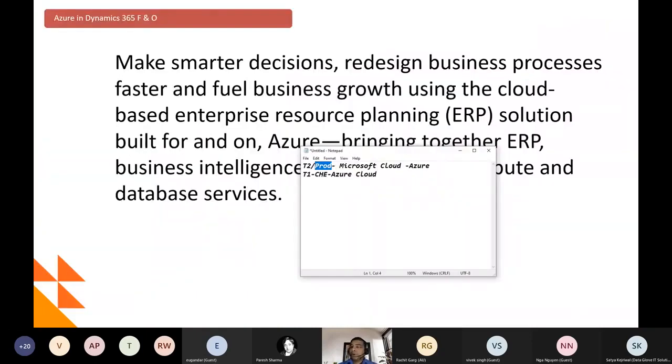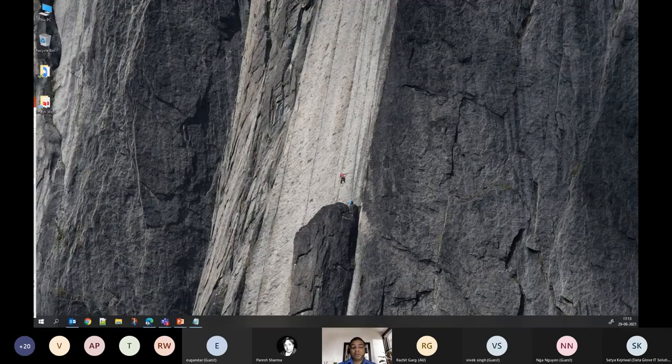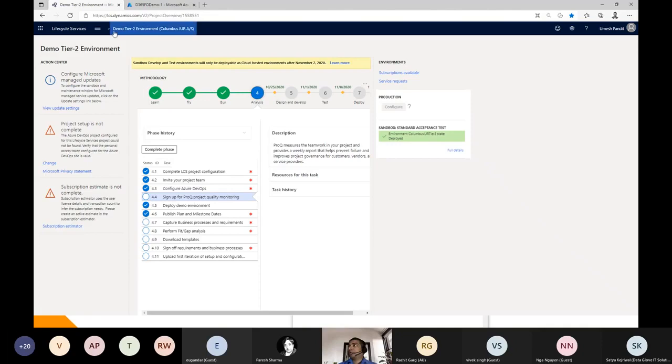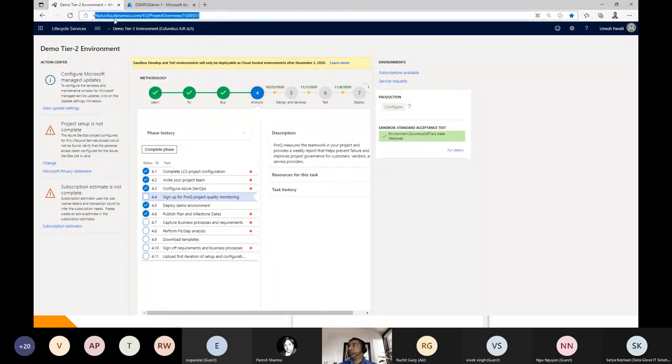When we talk about Azure, as we said, it is in public cloud. Azure offers a feature called access control. How is the access control there? When we talk about the customers who are hosting cloud hosted environments, the cloud hosted environments reside in, we have to click on the LCS. Once we click on the LCS, we go to the project. This is the project URL, and this is our project ID. This will change as and when the customer onboards. It will be a unique number assigned to the project actually. Based on that, you will get it.